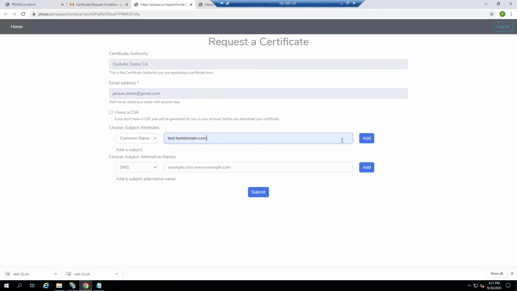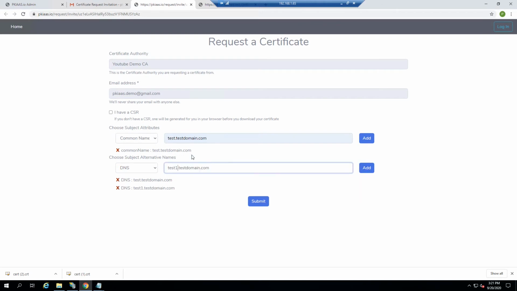Let's put a couple of attributes in here. Just to make a note that we are not submitting a CSR like we were before.